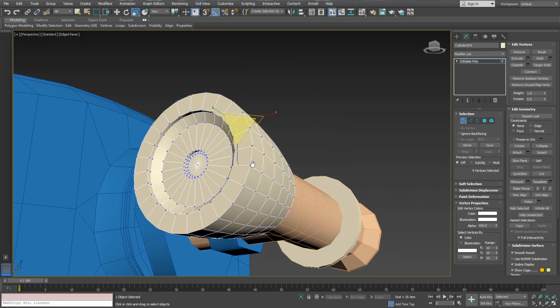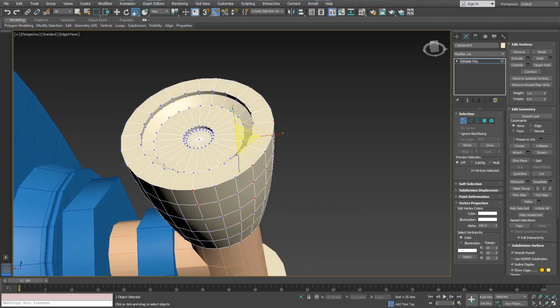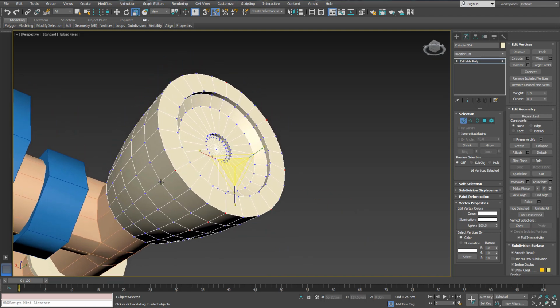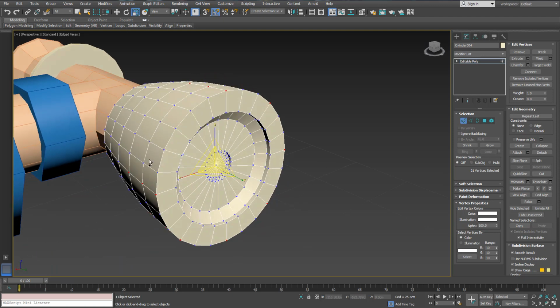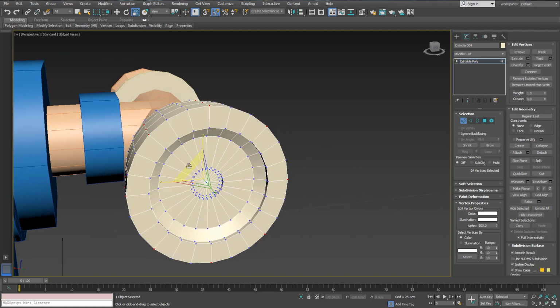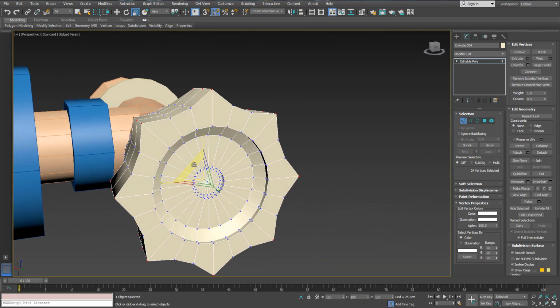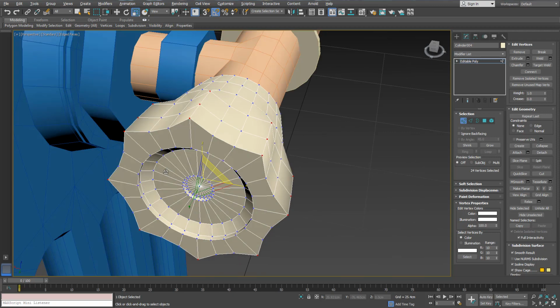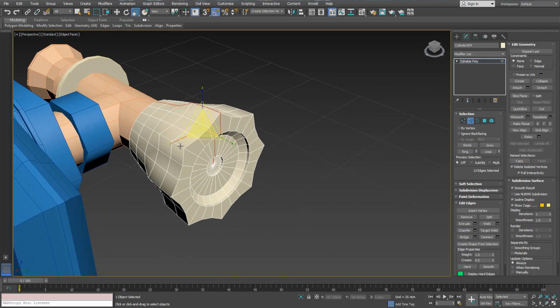So now we're trying to select every... we're gonna select kind of 3 vertices and skip 2. It's not in that sense, so we're gonna select a row of 3 vertices and we're gonna skip 2 rows, in order to extrude them like this, push them apart to start creating the shape of this valve we are dealing with here.